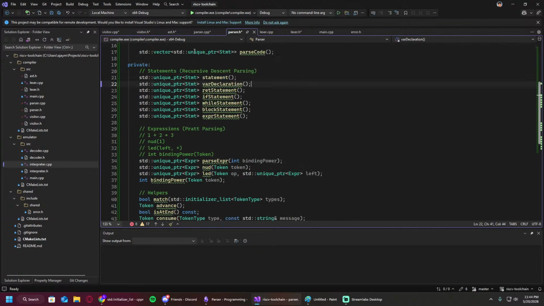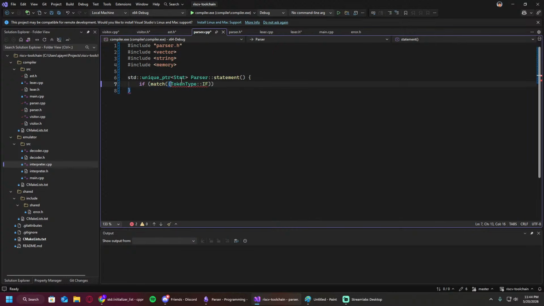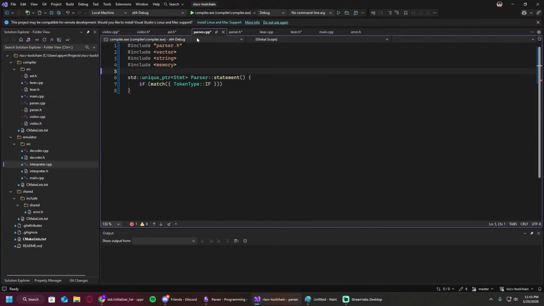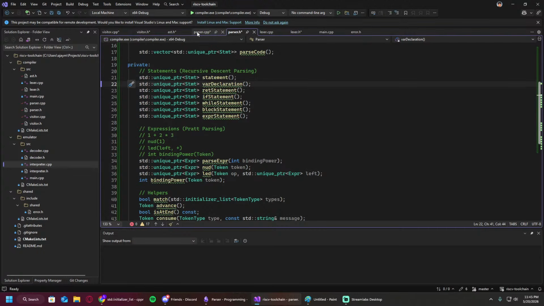Yeah. So I guess, okay, if we make this within a brace, then it's probably allowed, right? Okay. So if it's a token type if, and it will match this part, I guess just call that function, right? Call that specific function, the if statement.